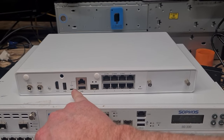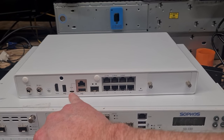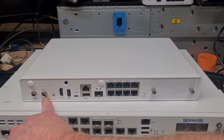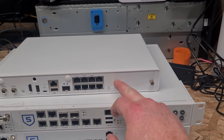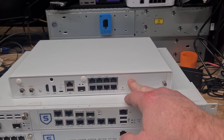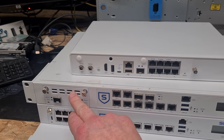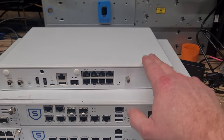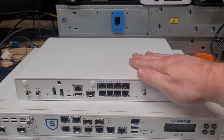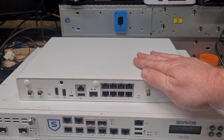We have eight one-gigabit LAN ports, an SFP port, USB, a COM port — whether via a COM cable or serial — HDMI out, dual power inputs, and an expansion bay for either a 4G card or a wireless card. Unfortunately in this model you cannot fit the 10-gig modules — they just don't fit and it's a different connector internally — but these are my recommendations if you want to run something at home on a good, reasonably powerful appliance.